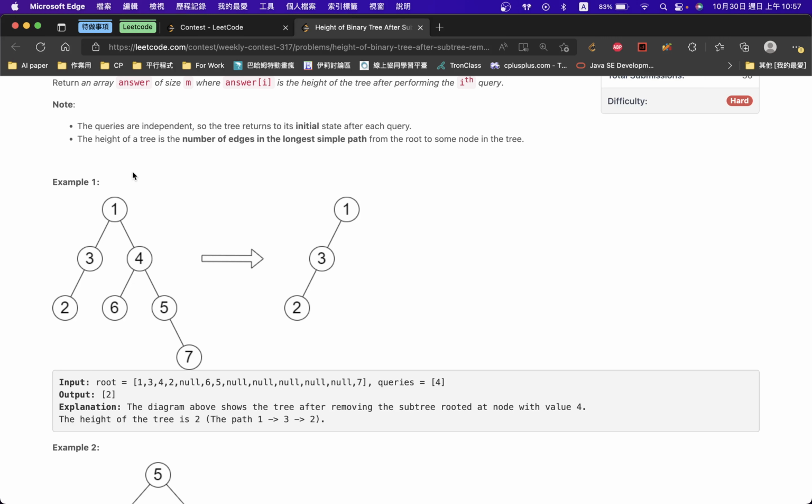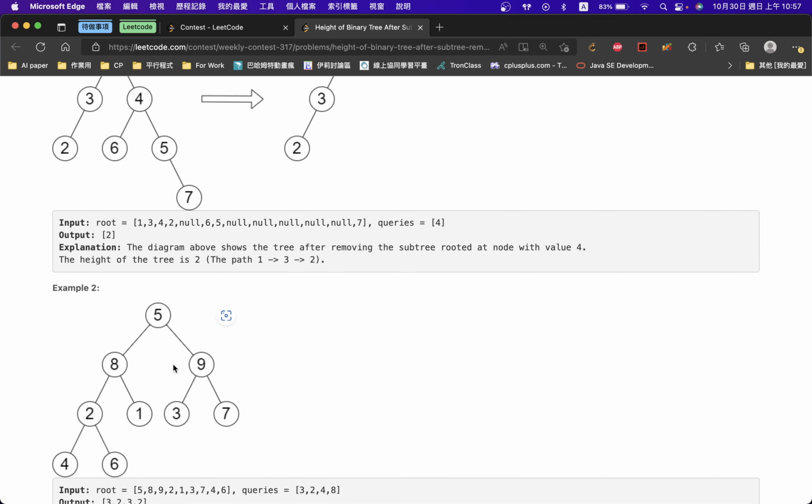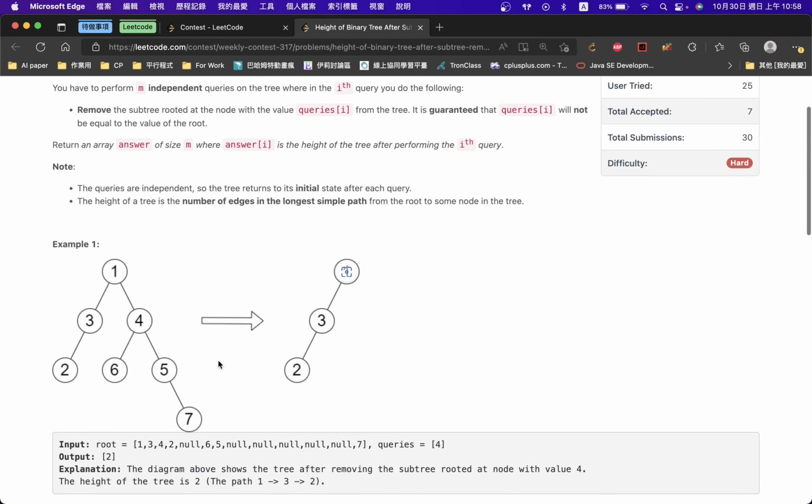Okay, so the only thing you need to care is that if you have 2 highest nodes, no matter how you erase, it doesn't change anything, because if these 2 have the same height, the table doesn't change.